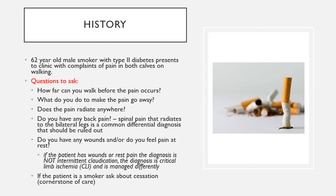Ask the patient how far they can walk before pain begins and how far they walk before it resolves when they rest. This helps differentiate from back pain radiating to the foot. A patient with back pain may say leaning forward on a shopping cart alleviates the pain — suggesting spinal stenosis. A patient who must sit down after a few steps and whose pain then resolves may have intermittent claudication.